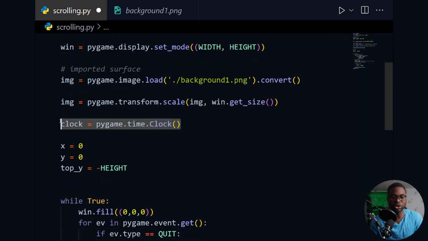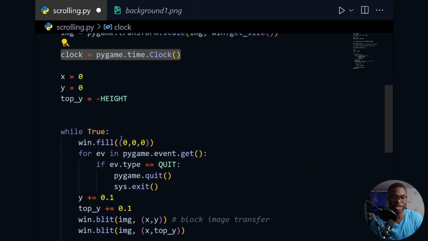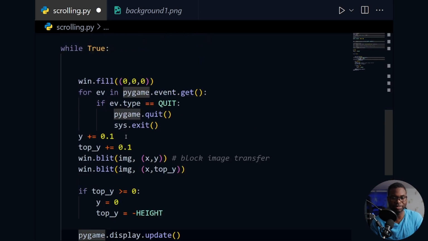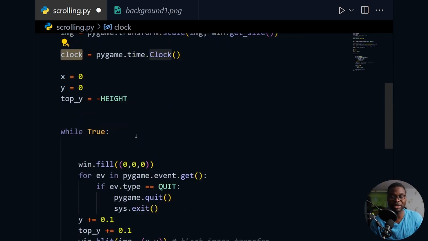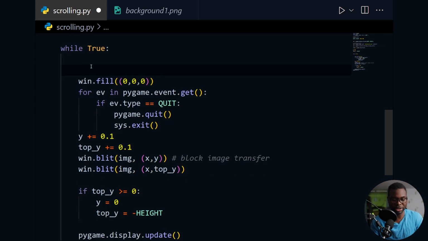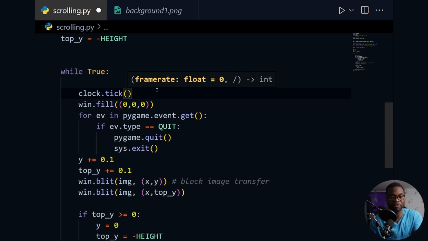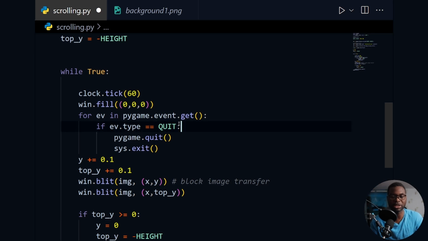And then we have to use this inside our while loop right here, which is going to cap our frame rate. So to do that, you can do it up here or at the end right here, it doesn't matter. So I'll do it at the top right here, and I'll use this clock object that we created. And then you can simply say clock.tick, and then you can specify the frame rate right here inside this tick function. So I'm going to specify that I want this to run at 60 frames per second. This will mean it will run at this frame rate on either slow computers or fast computers.